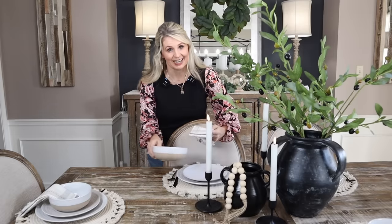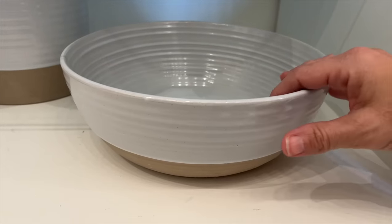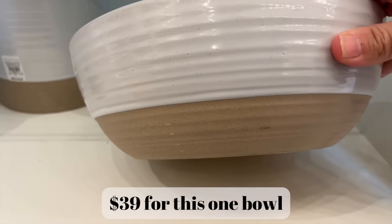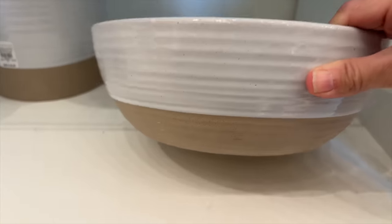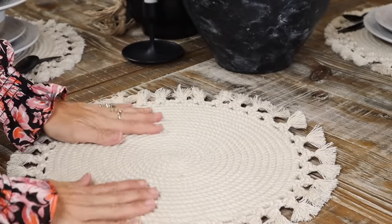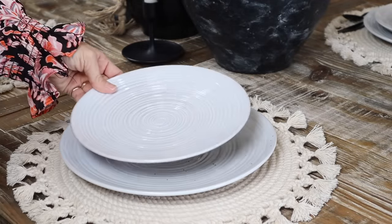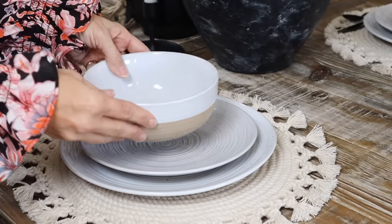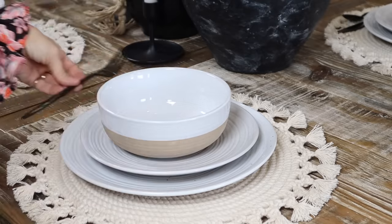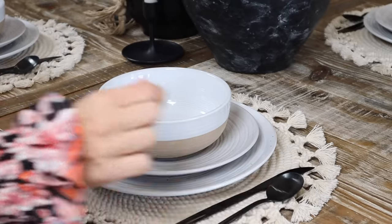I'm so excited about the price on these dishes — this was the perfect way to spend my birthday money. You might think you're looking at the Walmart dishes, but I'm actually filming at Pottery Barn — look how similar they are! I also picked up a placemat at Walmart that I didn't show in store, which goes perfectly with the dish set. I have a few other items I'll show shortly that I didn't get on film, and I'll have everything linked down below.